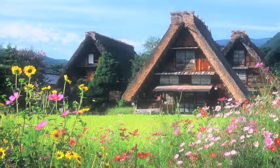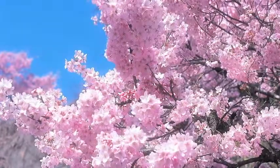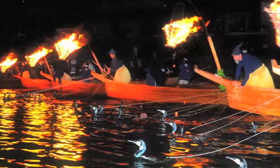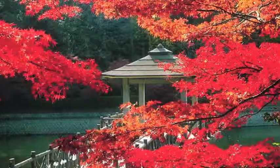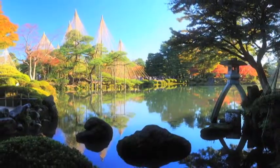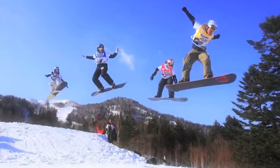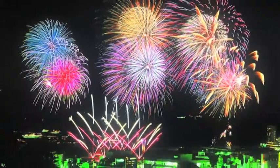Do you know about Central Japan? In a rich natural setting, visitors can experience Japan's unique four seasons. Tourist spots offer opportunities to learn about history and culture. You can also enjoy shopping and delightful foods. Let's take a closer look at some of the attractive features of Central Japan.